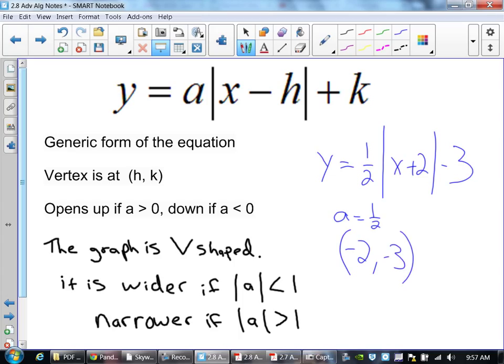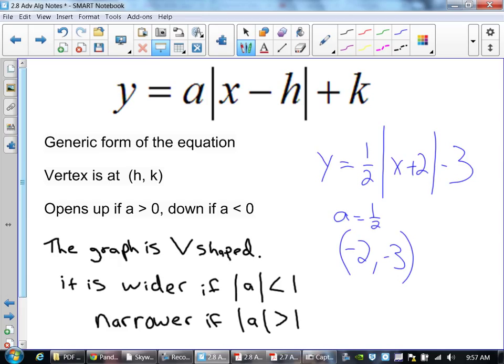The H and the K's, when it's x minus something, whatever that value is in the equation, in this case it was x plus 2, it's always the opposite sign. The K value is going to stay the same. Yes, sir? So if it was x minus 2, it would be negative 2? Yep. You take the opposite value of your H, because x minus a -2 would be x plus 2. And then the other one is just plain old boring plus K, so it's just that value. That's usually what happens all the time with H's and K's. It's the opposite of H, the same with K. Aside from when you guys did circles, there's a couple other ones, but usually that's how it works.